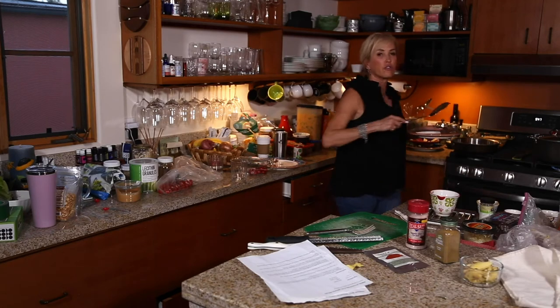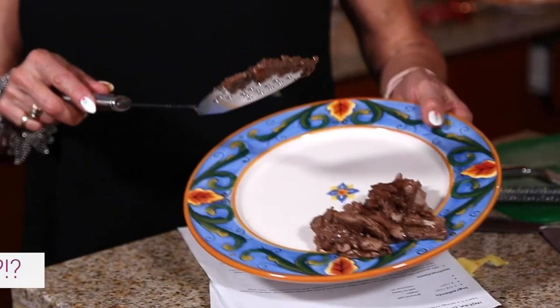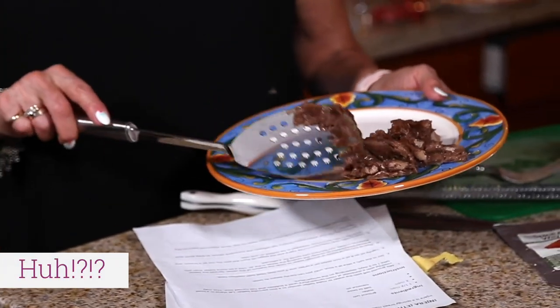Okay, I don't think this is quite what it's supposed to look like. Huh. It looks like pad thai. Yeah, oh, shut up. Okay, so here's the deal, you guys.